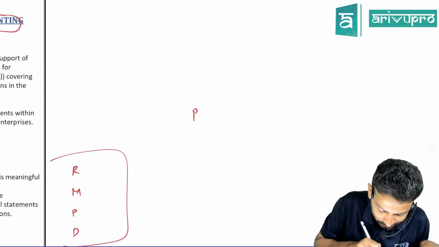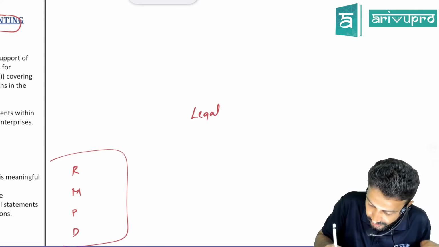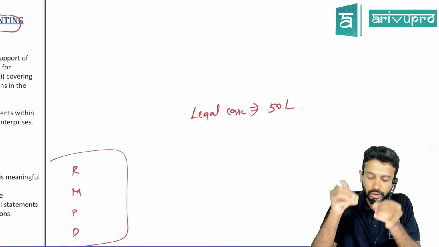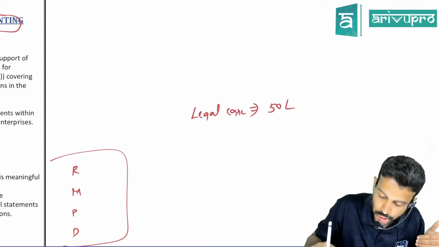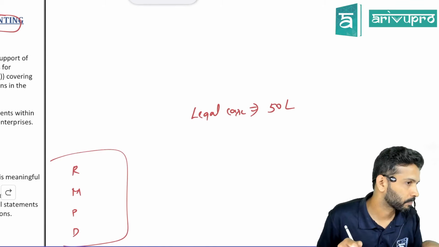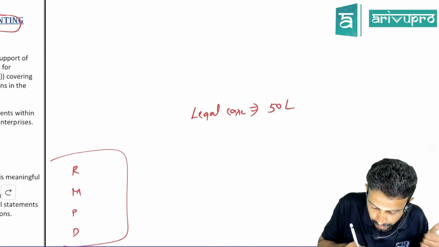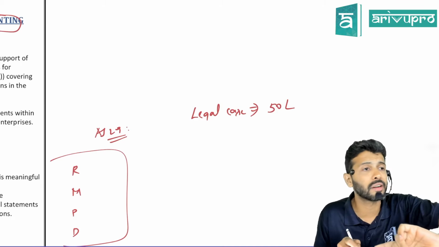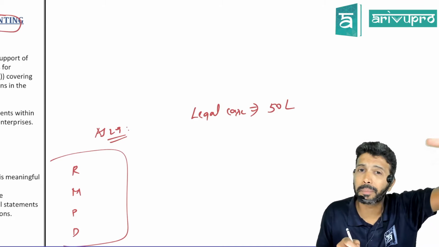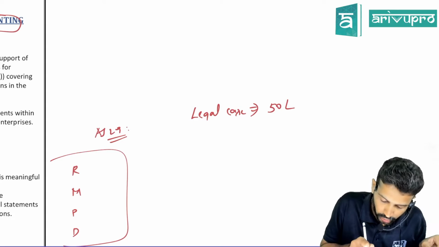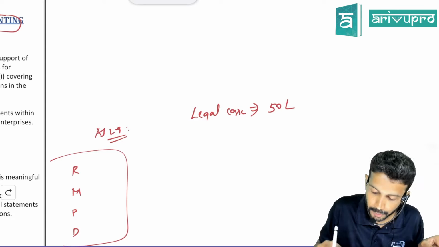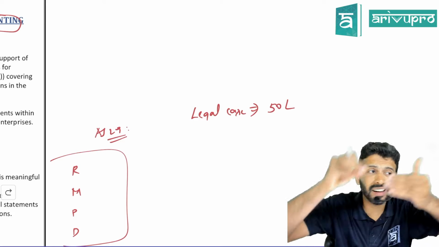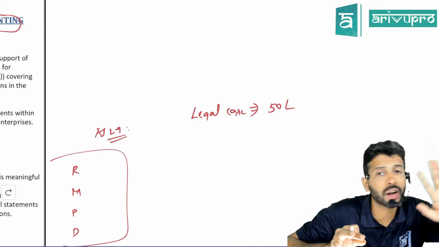Sir, now legal case is going on against me demanding a compensation of 50 lakh. Now the question for me is, what should I do for this 50 lakh? First thing is, this is covered by AS 29. Forget about that. AS 29 we'll talk about later. Overview of what a standard covers, I told you, only recognition, measurement, presentation, disclosure. Now, first headache for me is, you are demanding how much compensation, sir? 50 lakh. First headache for me is, should I recognize this liability in my books or not?